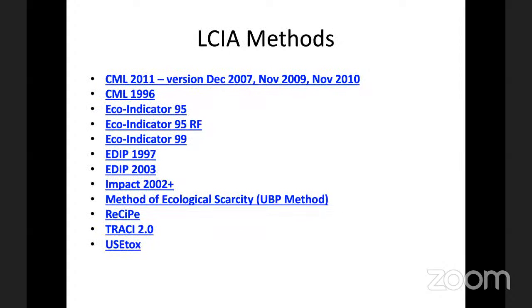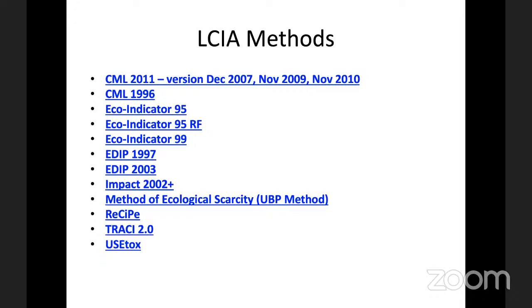Some of the popular life cycle impact assessment methods are listed here. TRACI 2.0 is the US EPA's method of doing life cycle impact assessment. ReCiPe is the European method of doing impact assessment. You also have eco-indicators. A lot of these indicators and impact assessment methods came up in the European Union because they do things differently. They are really good at certain areas of environmental protection. And that's why a lot of these methods have originated from there.